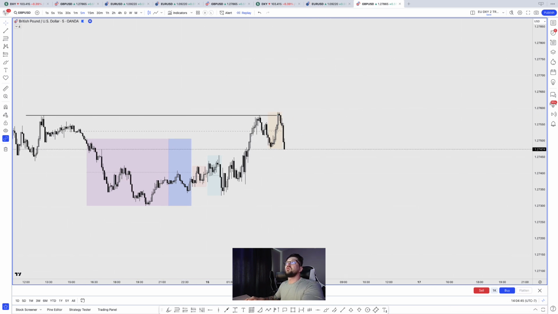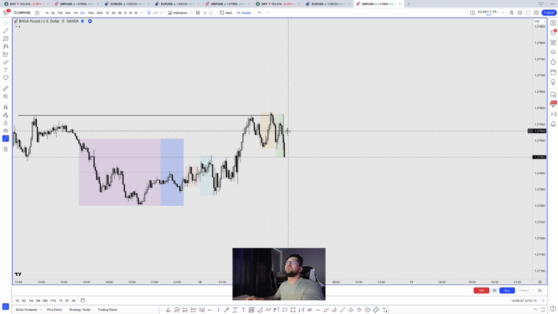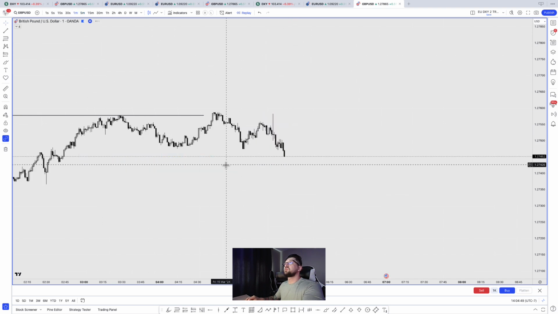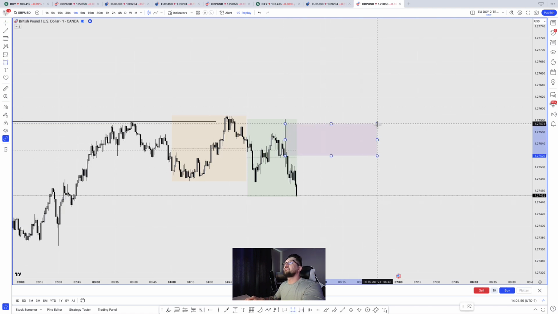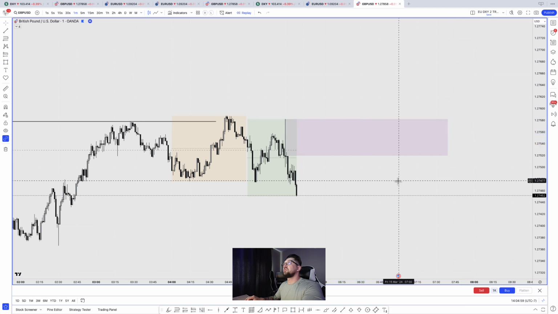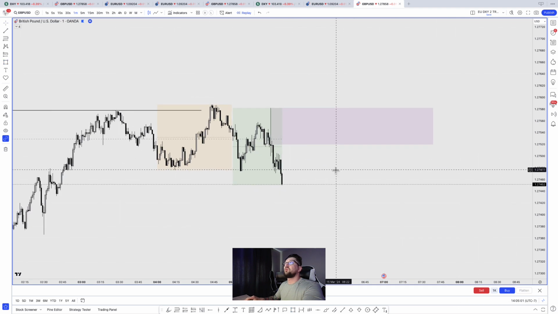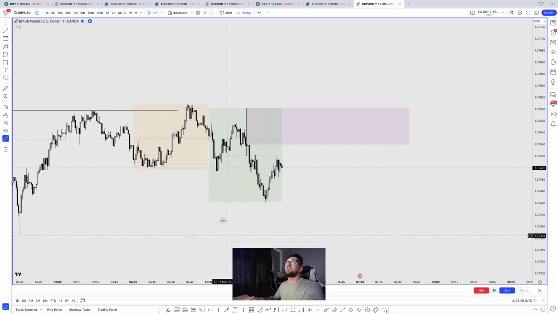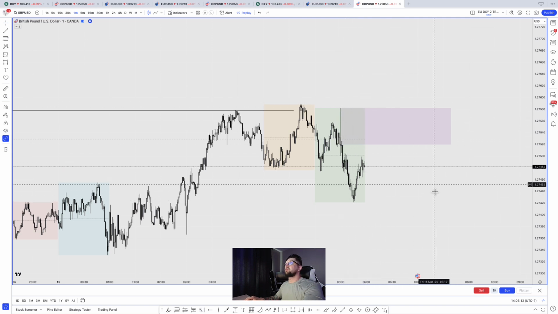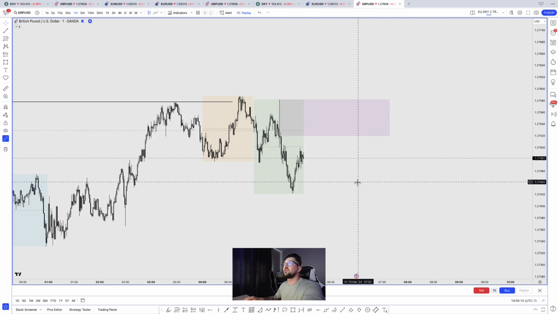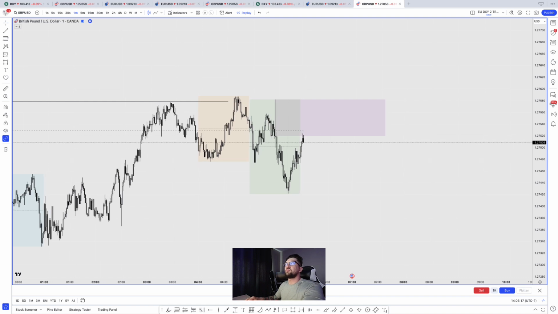So we had some news release at like 5:30. This is something I found that works really well for GU: these induced wicks. If they're created by news and they are induced by the next candle without hitting 50%, they produce a really good reaction. So at this point, you can see price made a low, pulled back, made a low, and now we anticipate a pullback and for it to make another low, which is essentially build up.